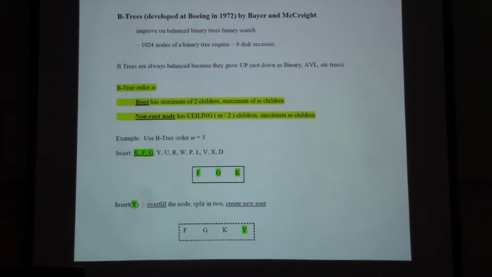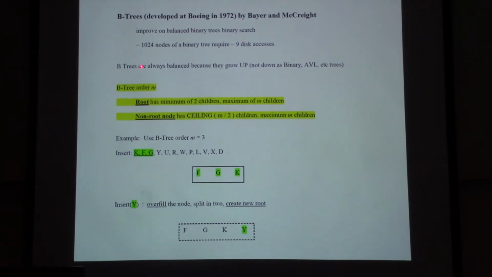So if M, which is the B tree order, is equal to 3, that means that one node can have up to 3 children. And the way I'm going to implement it is, you can see here, if I have to insert into this B tree of order 3 a K, F, and a G, I can put the K, the F, and the G, and they can all fit in here comfortably because there are 3 of them. So in this case, I'm really kind of doing a B plus tree, but you'll see why in a moment what that's all about.